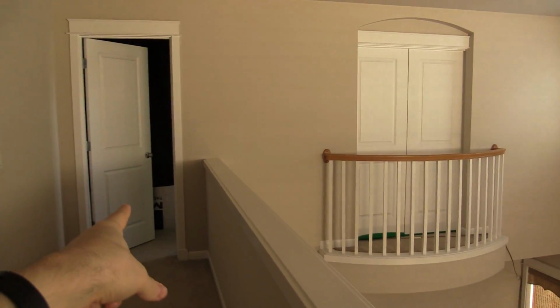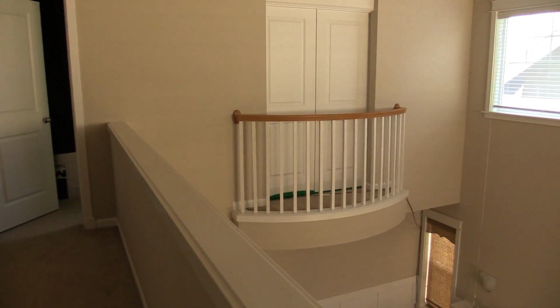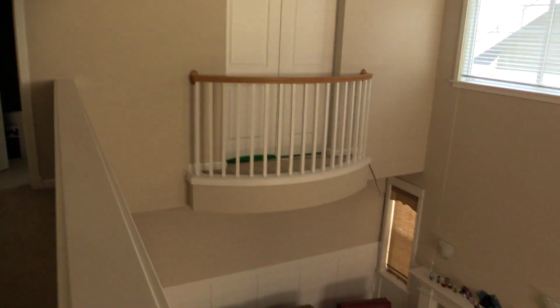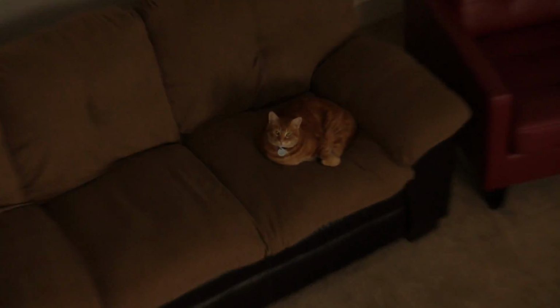So basically there's the entrance, there's a little balcony thing which I never use because of sound. I want to keep it closed. And then it kind of overlooks into the living room.